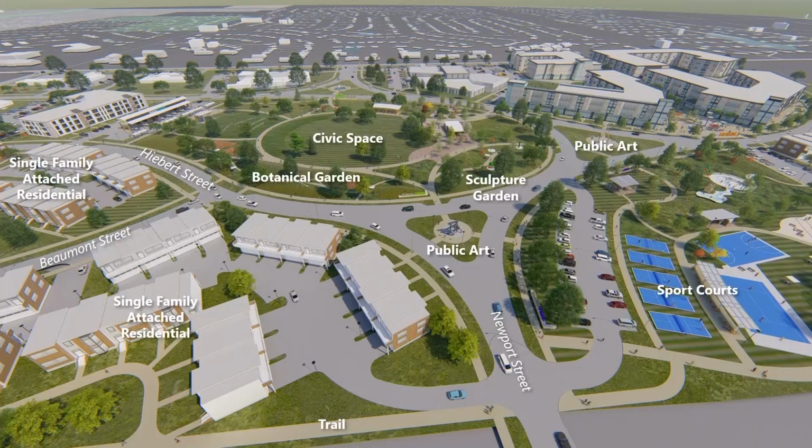And then spinning around, you're looking at the south. You can see the sport courts there, a number of pickleball courts, which is the hottest thing right now in sports. I'm seeing some nodding and some eyebrows. Yes. I have yet to see an empty pickleball court this year. It's like second to golf and things people can do outside during COVID. And then other sport courts.